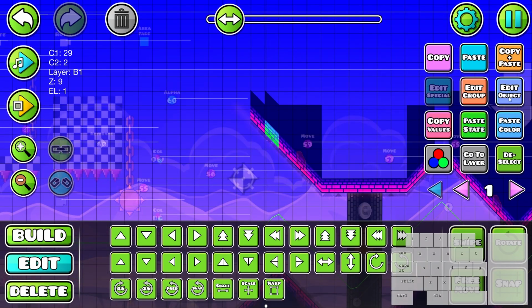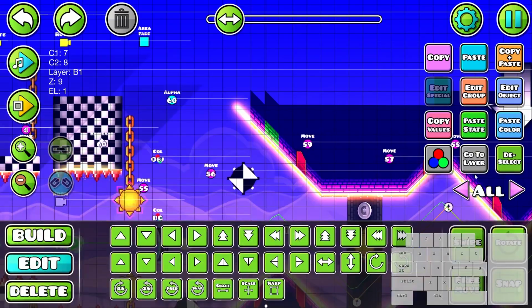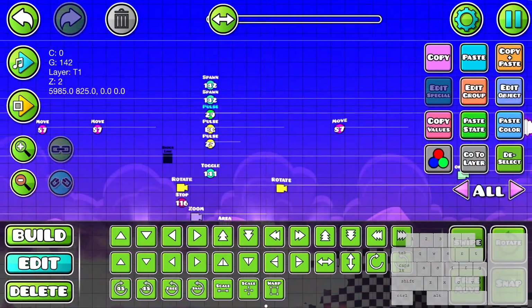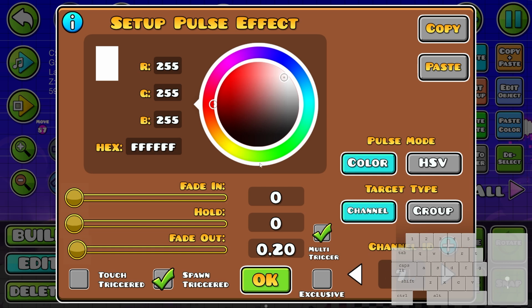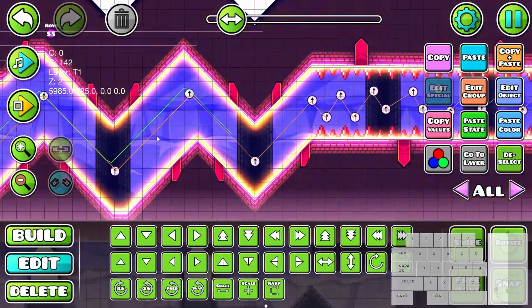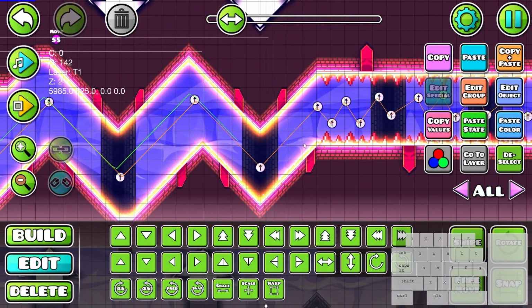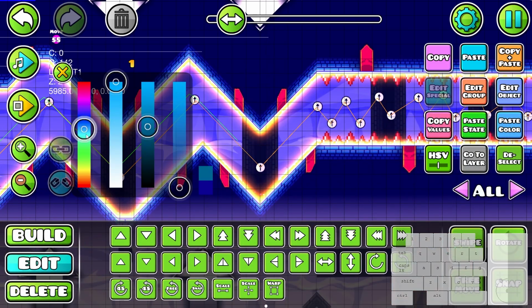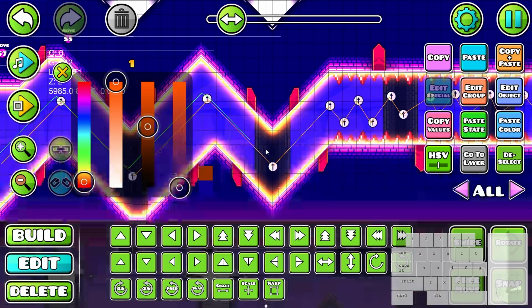Those ones. So this is color 7 and 8. So what I want to do is because there's like this constant pulse, I want to do a pulse to 7 to kind of like a more bright like that perhaps. And now you guys will see that it's kind of starting to pulse. And I kind of want to have this like actually very dark. I want to copy and paste it, move it up, and then we're going to do color 8. And this one's going to be yellowish. Yeah, like that. Looks very nice.